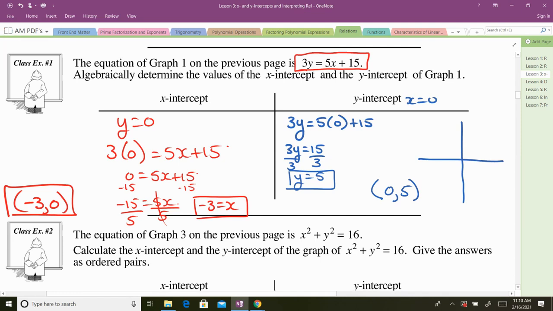Then if I said graph that, you would go, okay, I have an x-intercept at negative 3 and 0, which is right there, and a y-intercept at 0 and 5, which is right there. Now, I don't have graph paper, so this isn't to scale. You'll learn later on that that's a straight line, a linear line. So you just connect the 2 points, and that's the graph. Okay, so instead of doing tables of values, we're going to get to the point where just 2 points and we can sketch the graph. Okay?